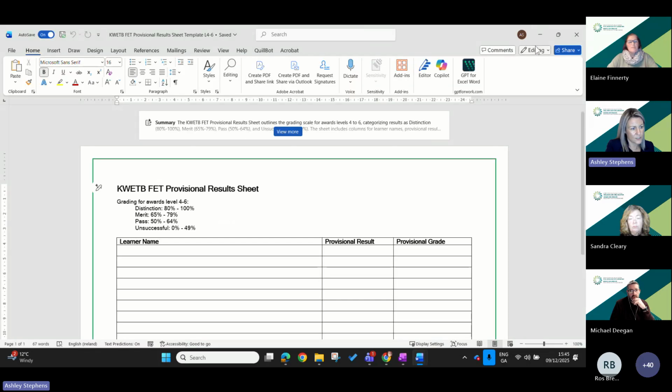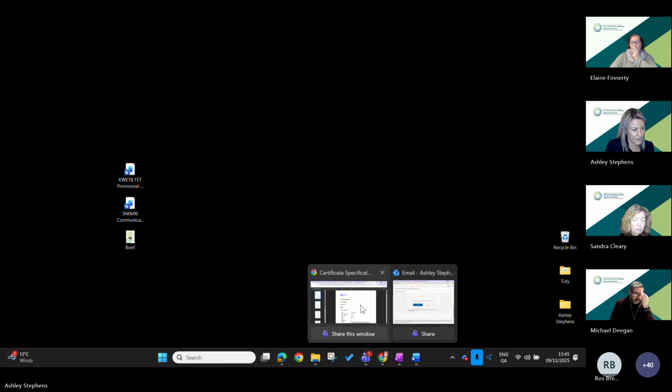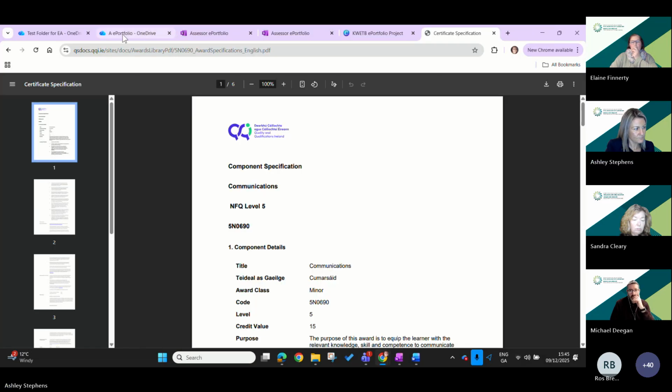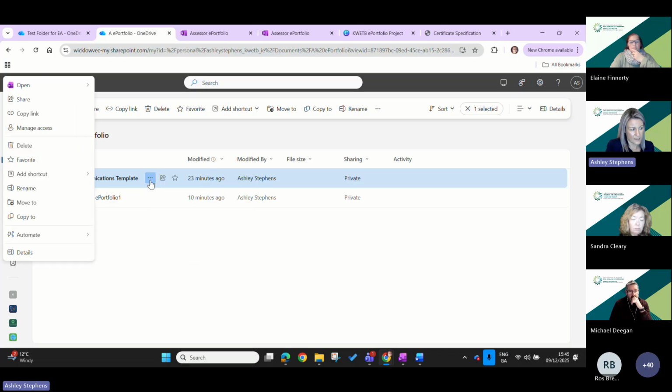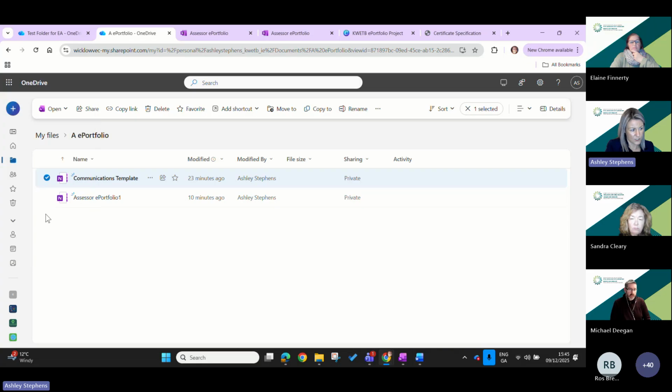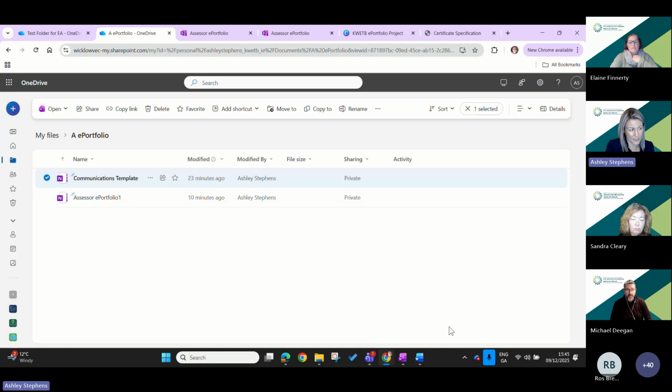I'm going to pop across to my OneDrive quickly, and in here I have my communications template. I'm going to make a copy of that literally by clicking on the associated 3 dots, copy to, and this time I'm just clicking copy here.